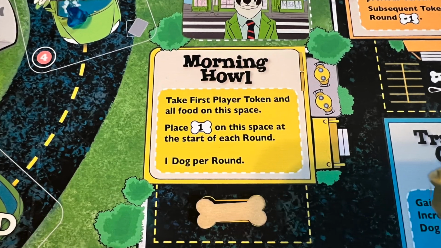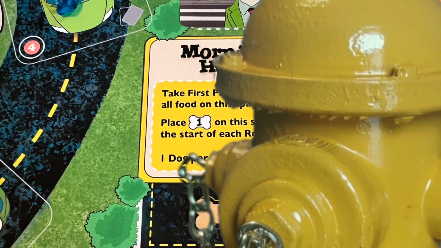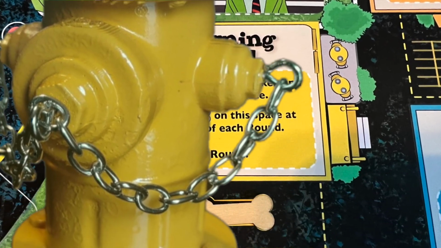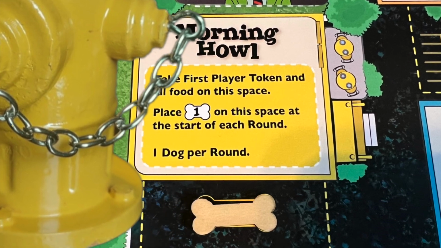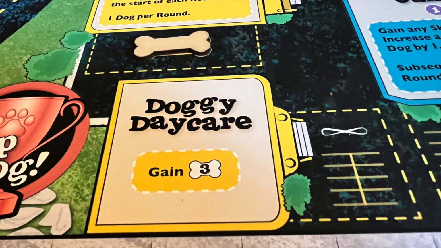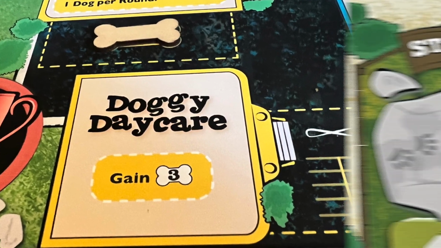Morning Howl. Place one dog token on this space and take all of the accumulated food and the starter token. You will be first player until it's taken away from you. There is no cost, but only one dog is permitted per round. Doggy Daycare. Take 3 food. There's no cost and unlimited tokens are permitted.